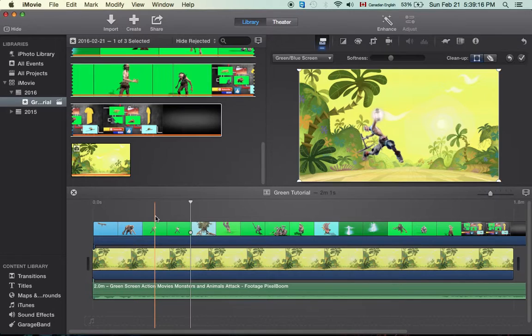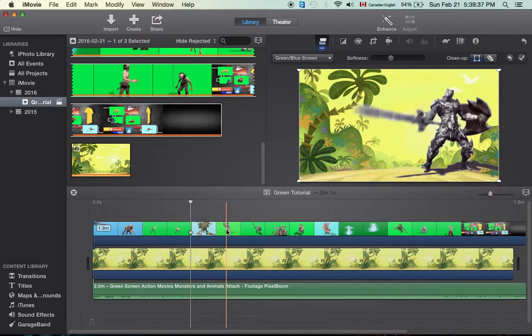Why do we need to use any other colors than green screen? So as I was saying at the beginning, the green and blue screens are the most popular screens people use for these projects. But do we ever use a red screen or black screen or white screen? Yes, we do. And the reason for that is the way this program works is that it will detect.